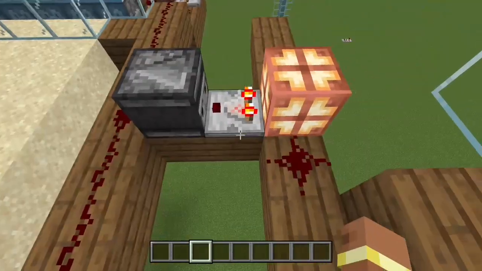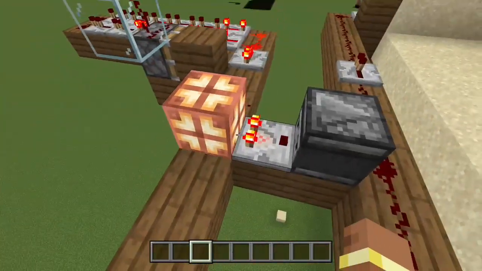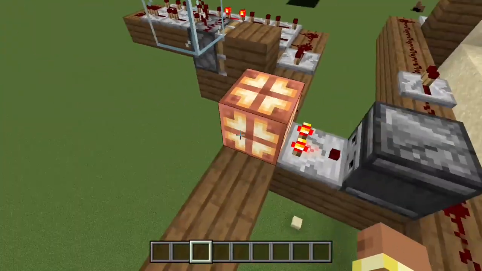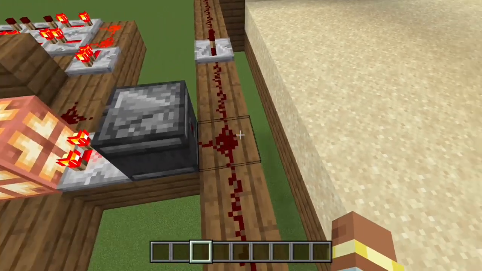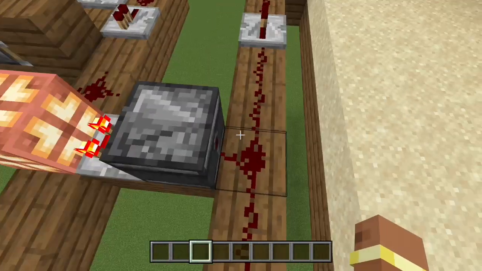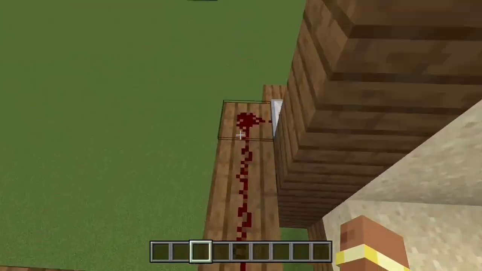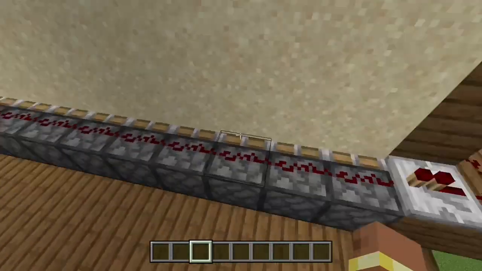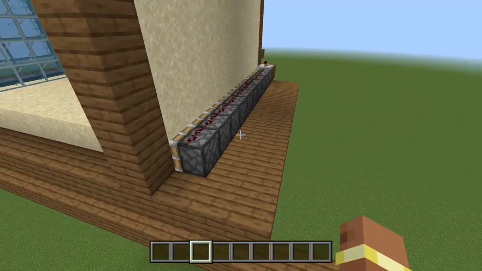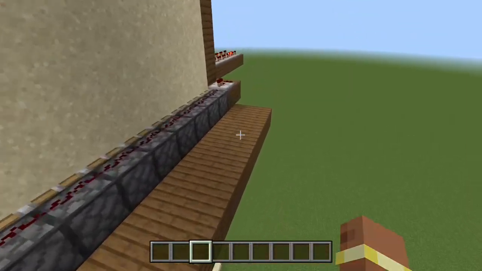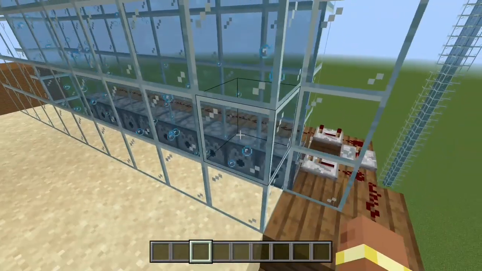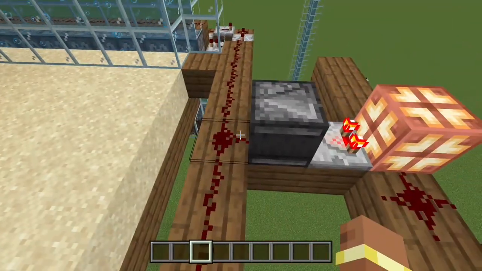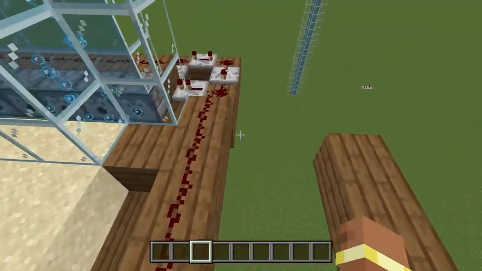So once you push that block, the redstone comes here, and then this observer, bulb, and comparator make sure it only sends out one signal. So to start, that signal very simply goes down this line here and goes across all these pistons. This one's really simple. It just makes all of these pistons fire, pushing the sand this way into the water stream. Now, the more complicated part is going to be over here.